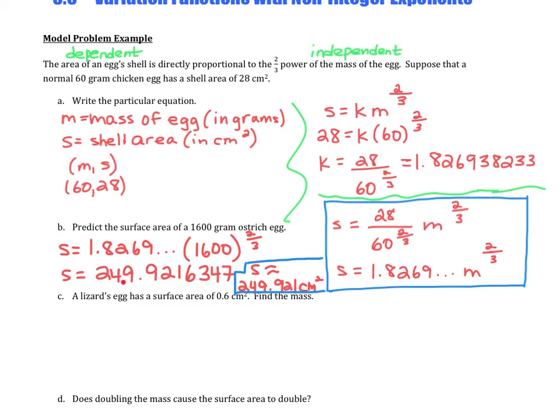I'm not going to read all of it off, but you should get that the surface area is equal to that. I rounded it to 3 decimals, so the surface area is approximately equal to 249.921 centimeters squared. And again, in your work, you can use either version of this equation when you're writing out your work. But when you're plugging things into your calculator, make sure you are using your stored value for K when you plug this in. That will give you the most exact answer, even though we will round it at the end.